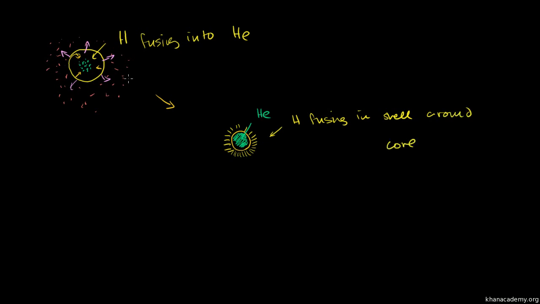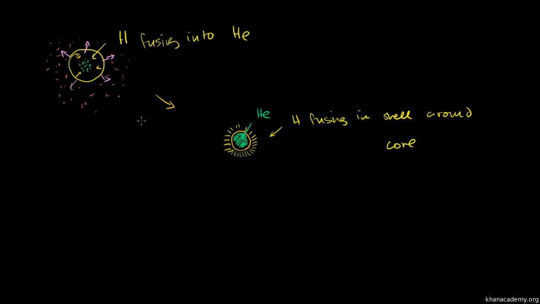And let me just be clear. This doesn't just happen all of a sudden. It is a gradual process. As we have more and more helium, the core gets denser and denser. And so the pressures become even larger and larger near the core, because you're able to get closer to a more massive core, since it is now more dense. And as that pressure near the core increases more and more, the fusion reaction happens faster and faster, until you get to this point.